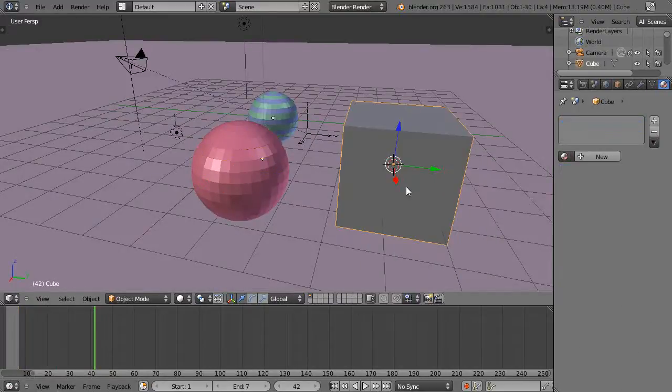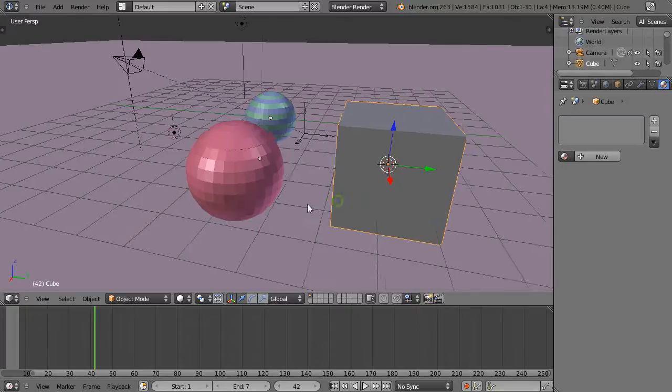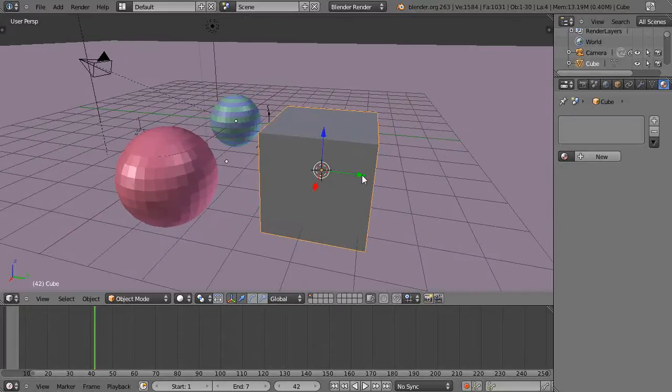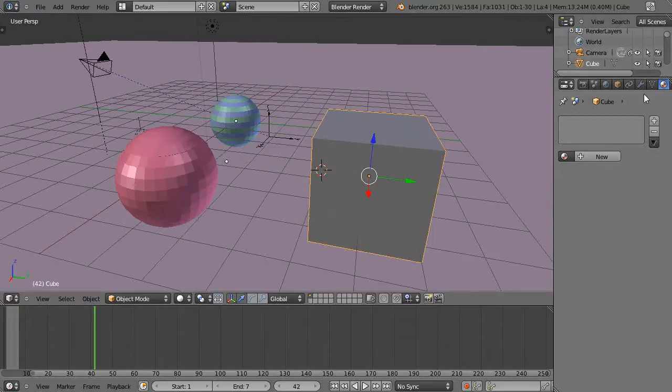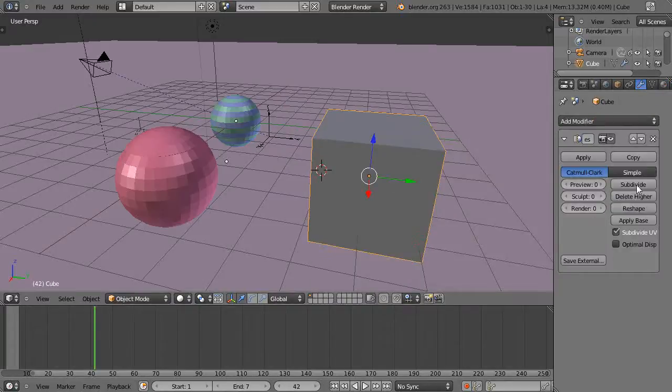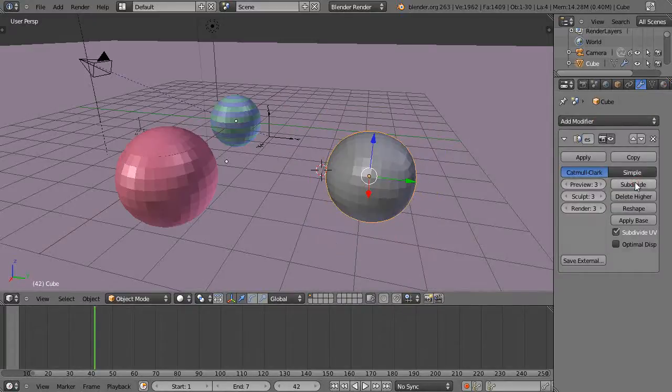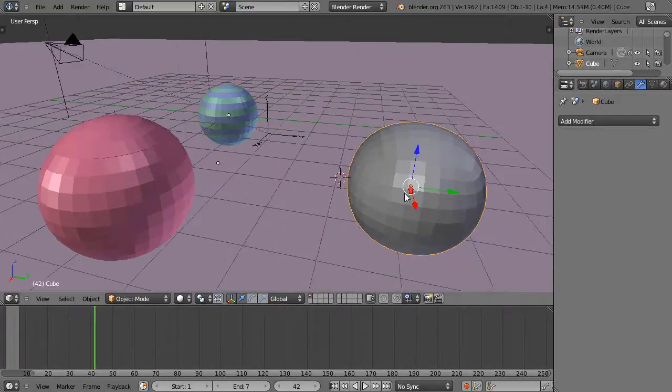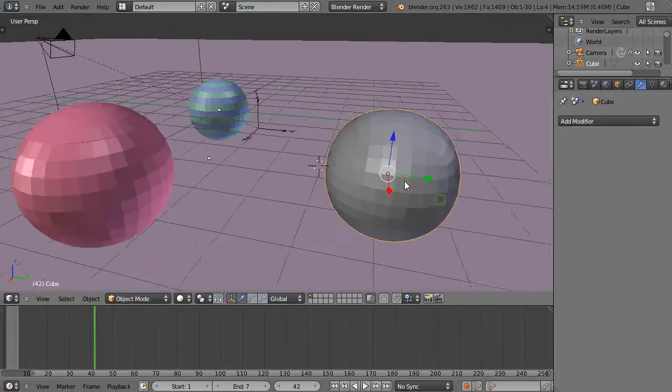But now let's continue looking at the value of using a cube in the scene. And you go, well, a cube, that's not a sphere, right? Okay, it's not. However, if you go up here to the modifiers and add a multi-resolution modifier, and we subdivide it like three times, and then we apply it like that, it's approximating the look of a sphere.